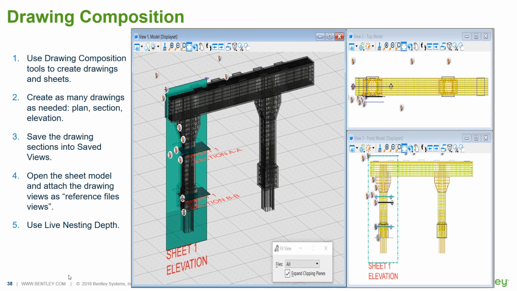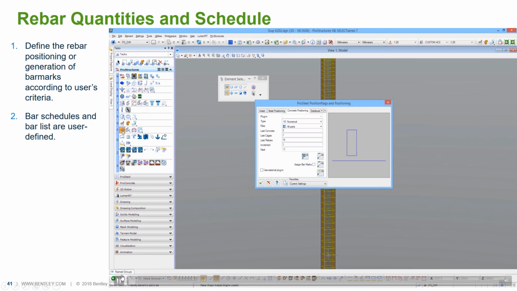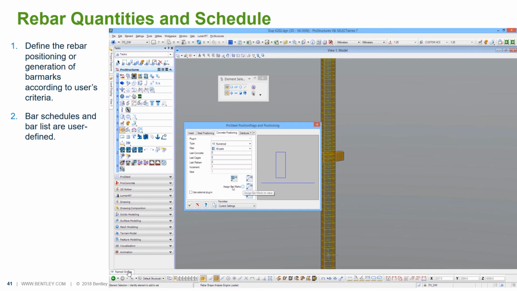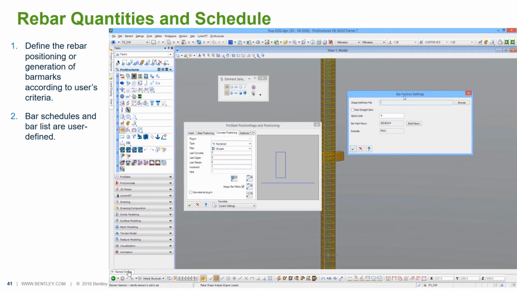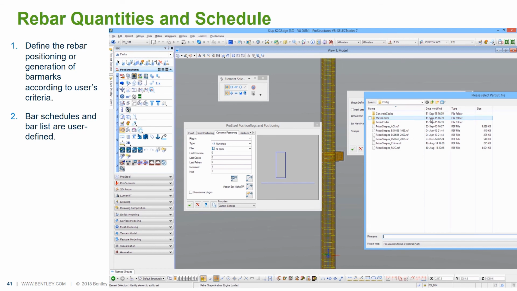And get quantities from that too, because remember, you're doing a 3D model, right? So you can annotate the different bar marks that you want, one more time, your own definition, and achieve this, right?